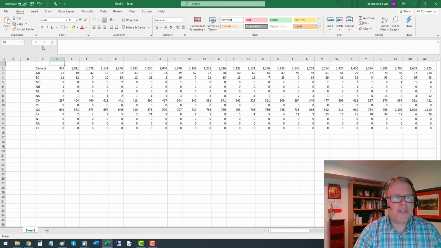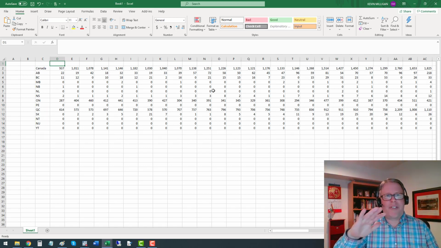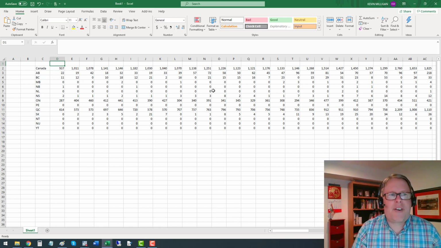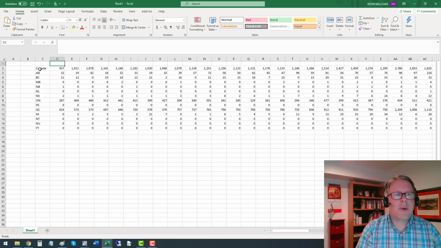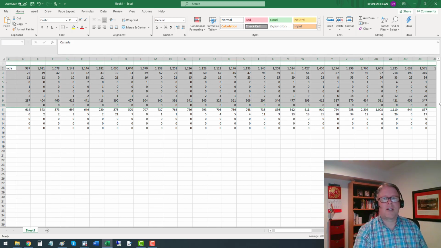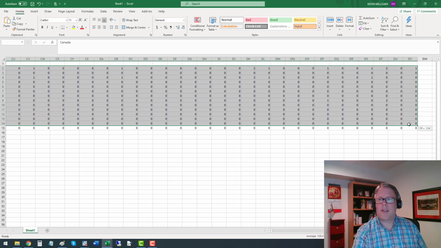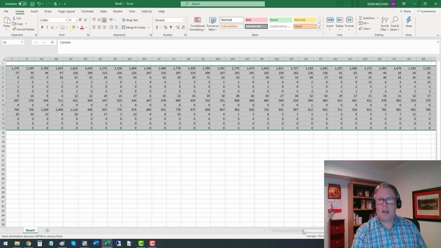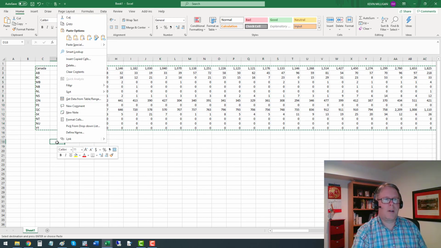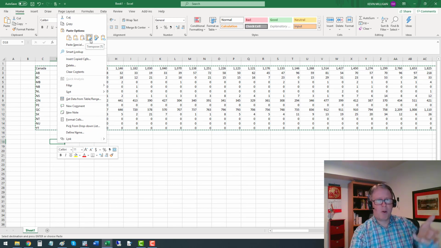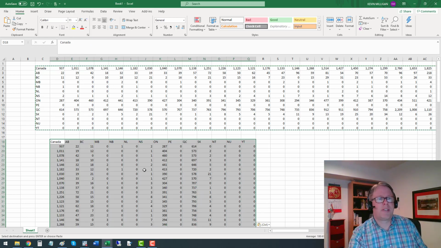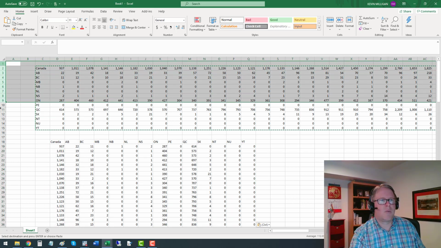Here we have provinces here and we have dates here. I actually want to have this shifted around a bit. I want to have each date as a row and each province as a column. So we're going to transpose this. Let's just select all this again. It's a long bunch of data. There we are. Select the whole thing. And I'm going to do, again, paste special, and you can see right there, transpose. Transpose is going to flip it from columns to rows. So there we are. Now we have provinces as columns and the dates as rows.